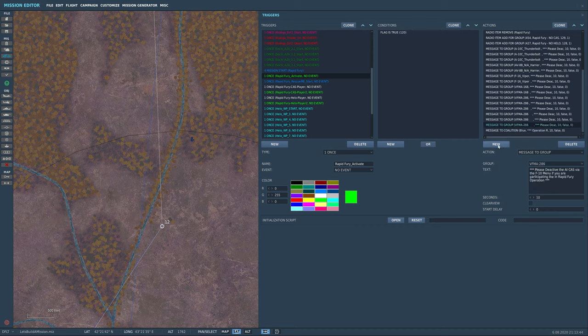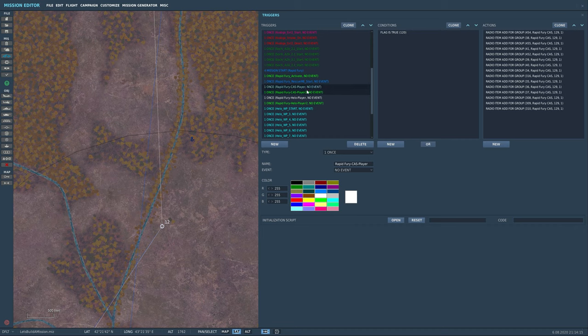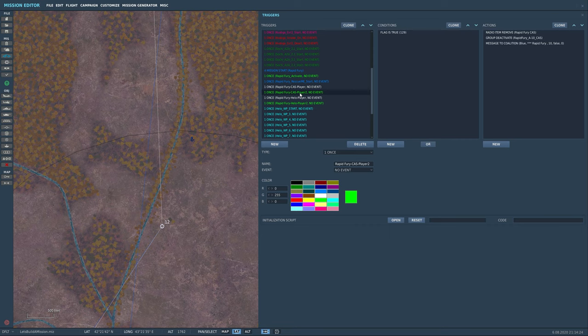So then all we need is we can just clone this for a second. We're going to do message to group. We're going to come up here and find Fart Bravo UH1. And we're just going to say, deactivate the AI search and rescue via the F10 menu. I thought we had already done that, but maybe not. Let me double check this here for a second. No, that's right. Okay. Yeah, all right. So we continue on down here.